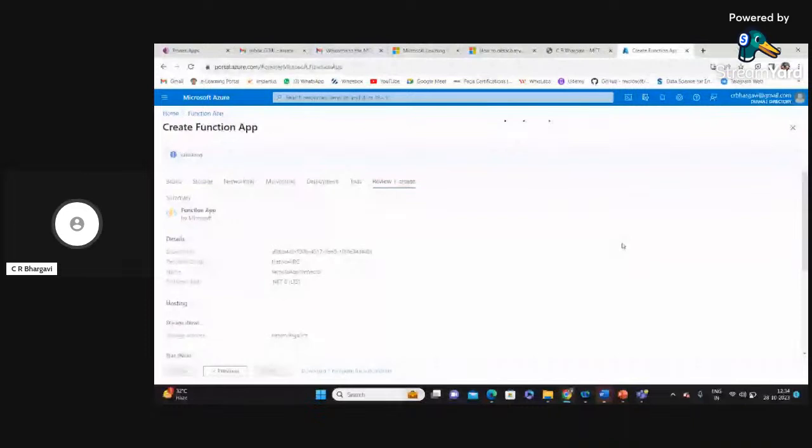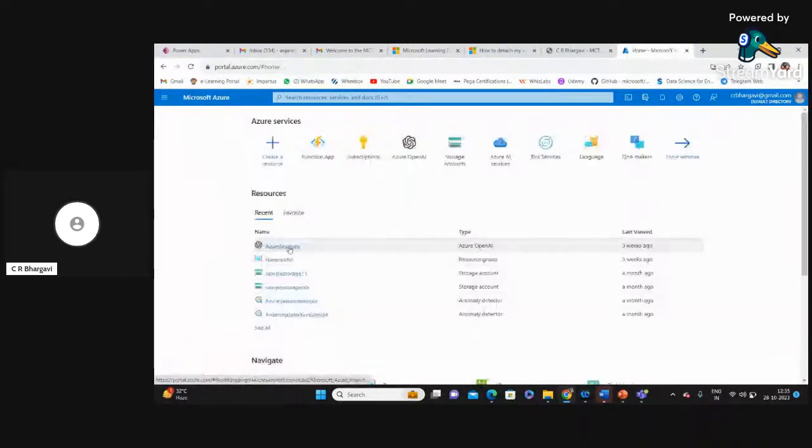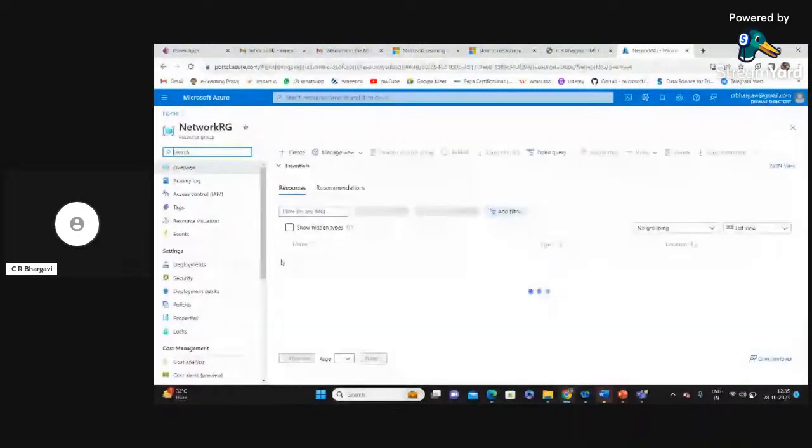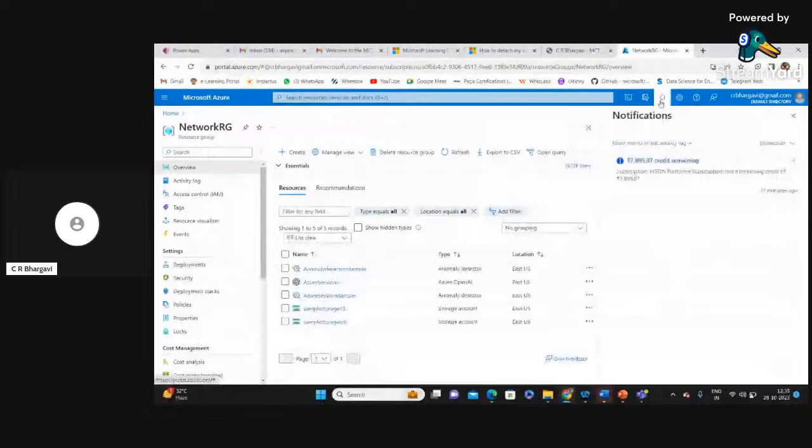It is in creating stage. Give me just 2 minutes. Okay, let me go to that particular resource group. It is still in the creating stage.